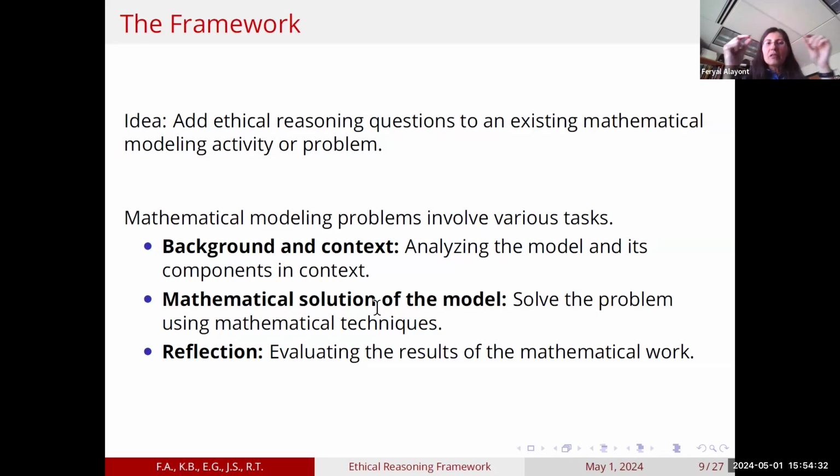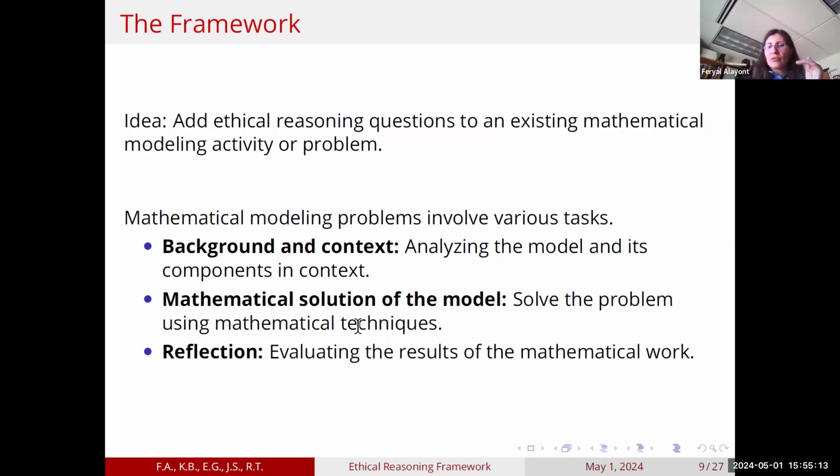So maybe there is a model that students are using, and then there's some parameters, and they are doing some computations and getting some result. That's what we usually see, but there's a background and context before it, which might sometimes come up in projects or more involved problems, labs, those types of things. Students identify which model fits best, and then how do I determine these parameters? And there is a reflection after they do their computations, evaluating the results. Do they fit? What do they mean in terms of the real life context?